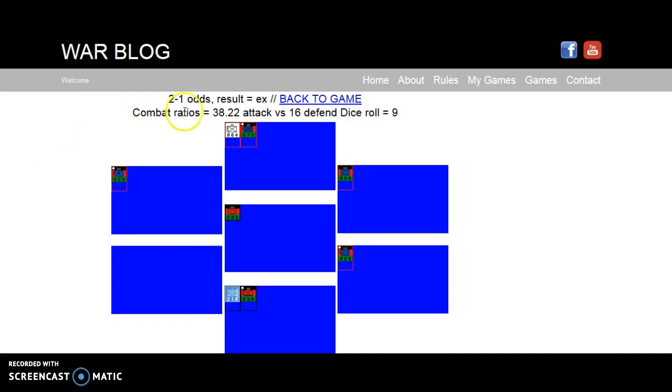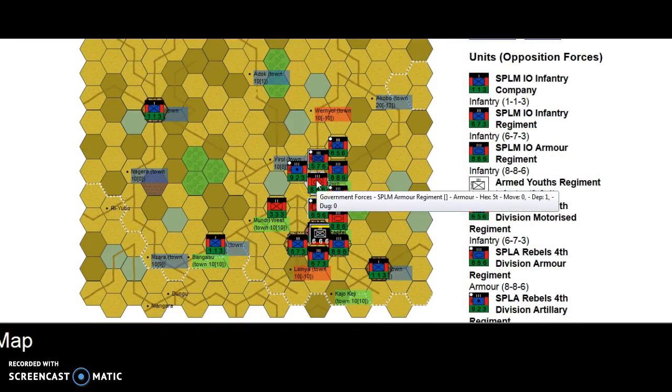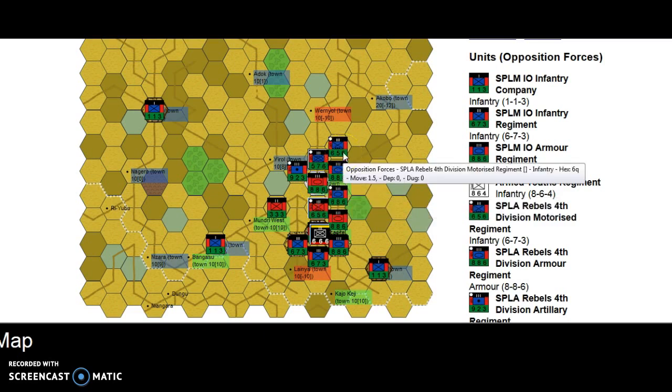No idea. The odds are 2-to-1 in exchange. So putting that armour in there was a good idea. Boar has. What's he doing there? Huh. That was a bit of a pain. I didn't realise I hadn't moved him in. Oh well. Could have been a 3-to-1. Could have been a different story. I just didn't get there in time. Obviously radio problems.